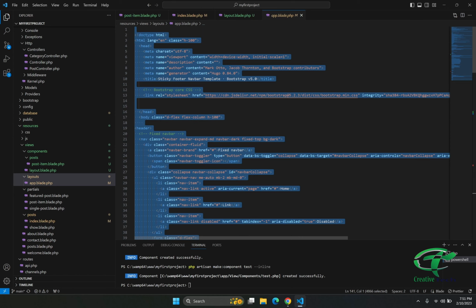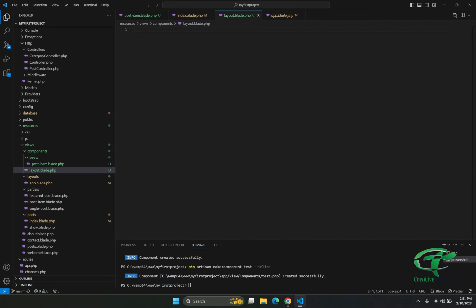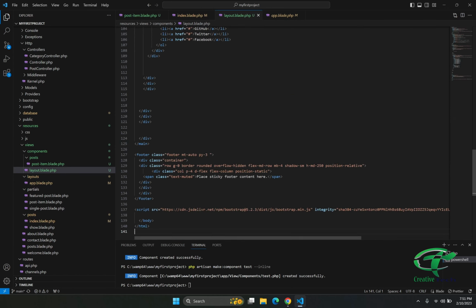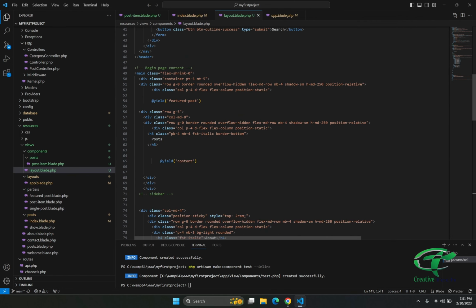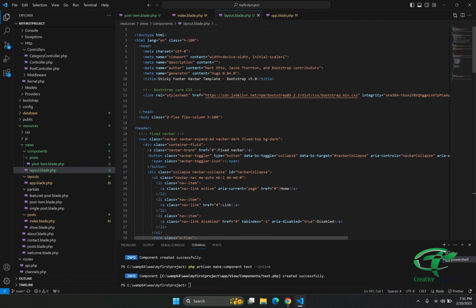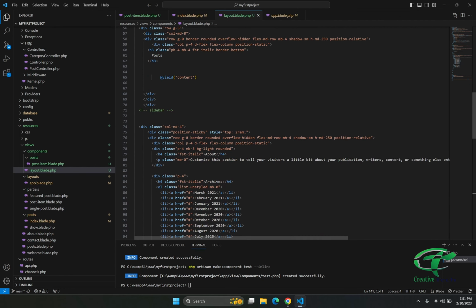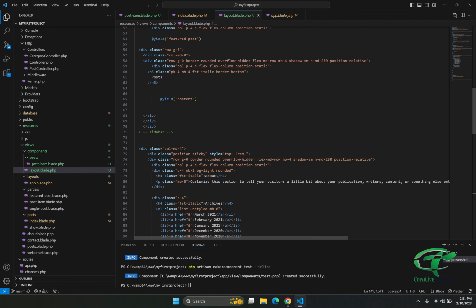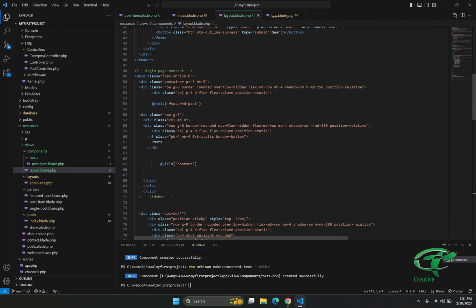So copy and now let's paste it here. This is just the basic HTML and Bootstrap. So we are rendering two things, the featured post and the contents.